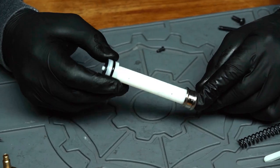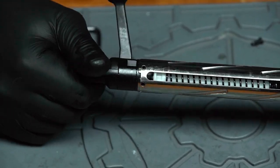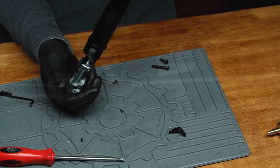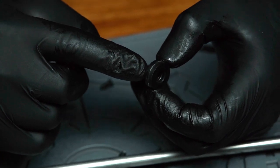Paired with the Zero Trigger is a set of reinforced internal parts with a steel 90-degree piston catch and a steel-pinned cylinder. Increasing the Fieldcraft's capability is a 6.03mm tight-bore inner barrel, complete with machined POM spacers with both internal and external O-rings to absorb vibration, all of which comes pre-installed from the factory.